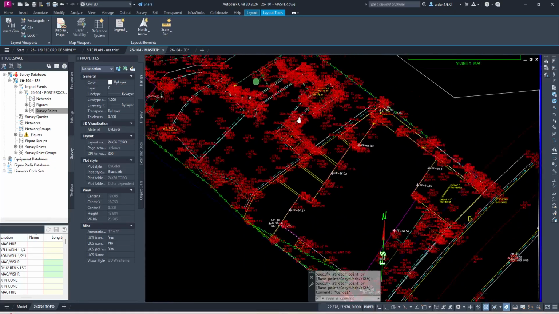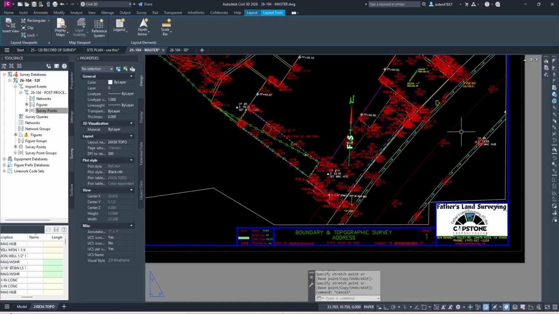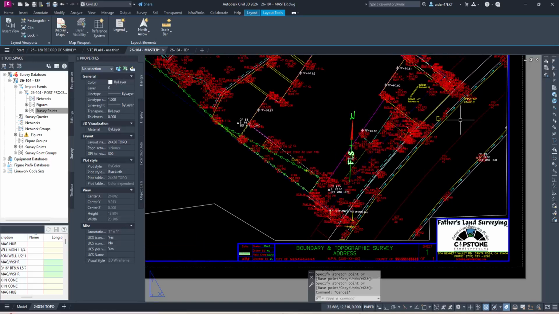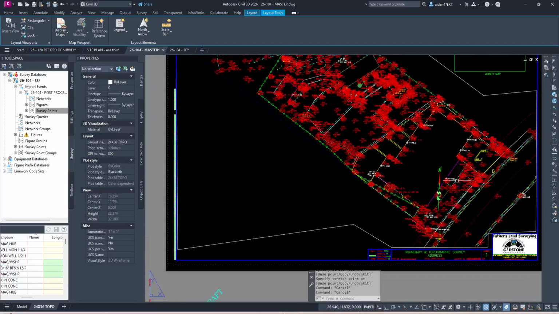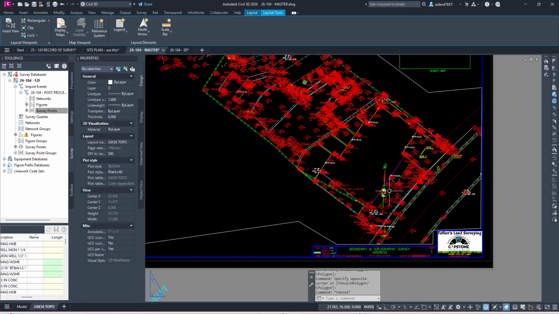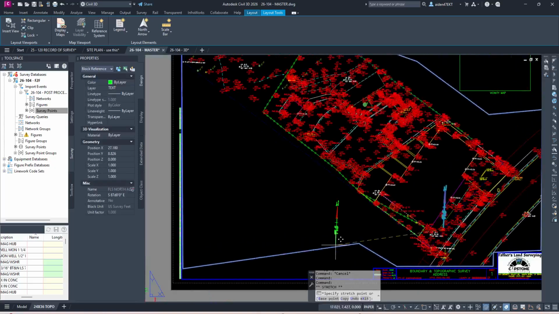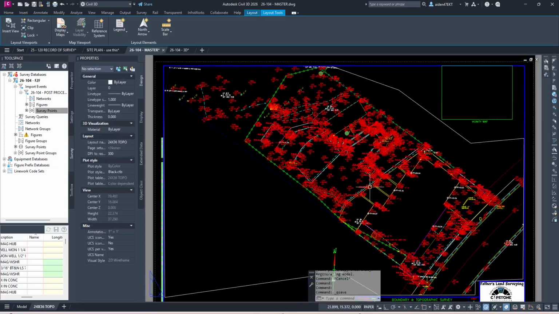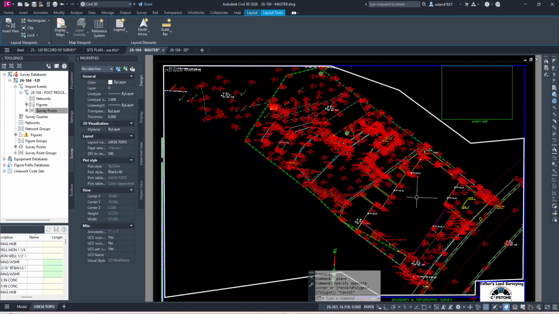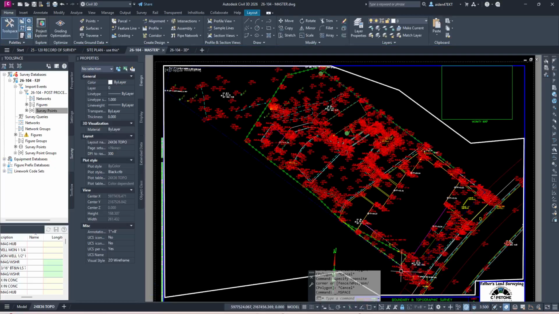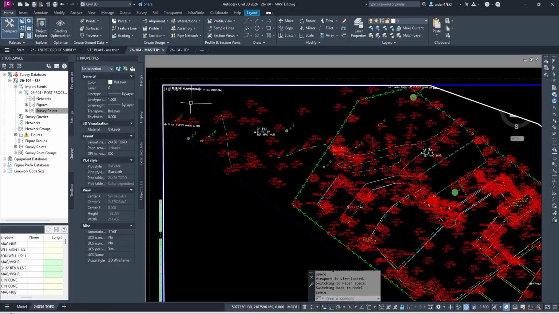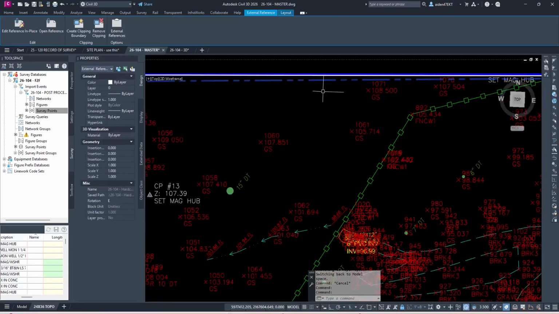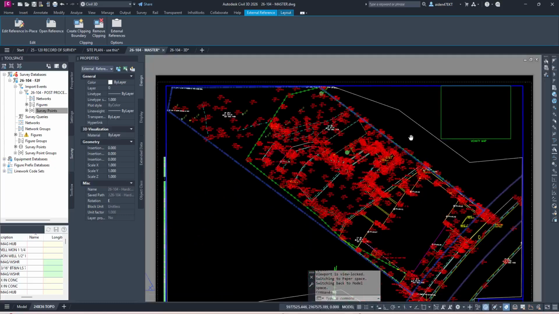Let's see. Alright, yeah, I think that's good. We got the boundary, I like this. I got north arrow. Alright, cool. So now you've got a bunch of just points here. We're going to double click inside here, make sure the viewport's locked, and establish a good 8 scale for how we're going to fit this map in here. See all the boundary lines, looks good.